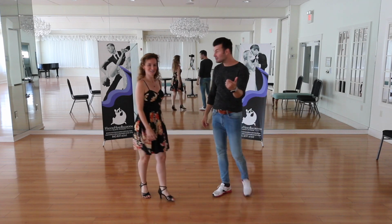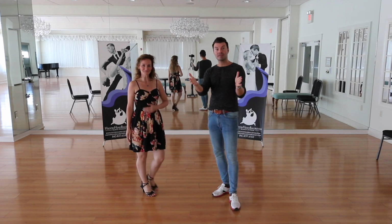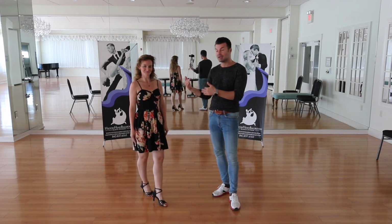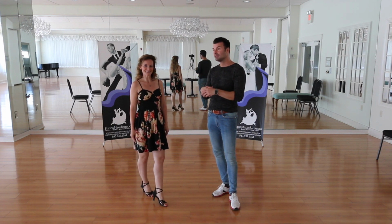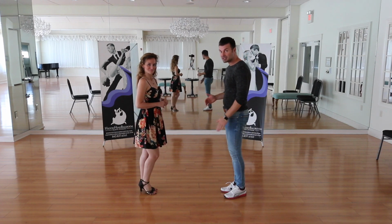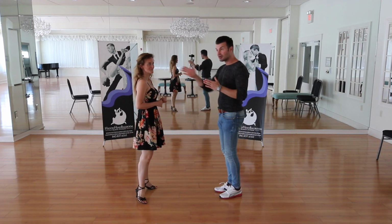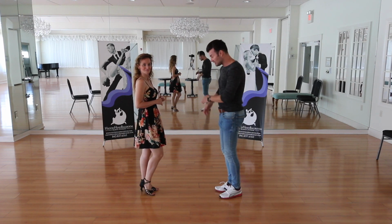Very good. Okay, so let's do the same thing away from the camera so you can follow us. So once again, gentlemen, you always start with your left leg or left foot. Ladies always with the right. We are doing mirror imaging, so we're doing the same now just so you can see it easier. But when you dance in the real world, you are going to face your partner. Gentleman always starts with the left, to the left, and the ladies goes to the right. Or what Gia was teaching earlier, the progressive basic, the ladies going back on the right, the gentleman forward on the left.